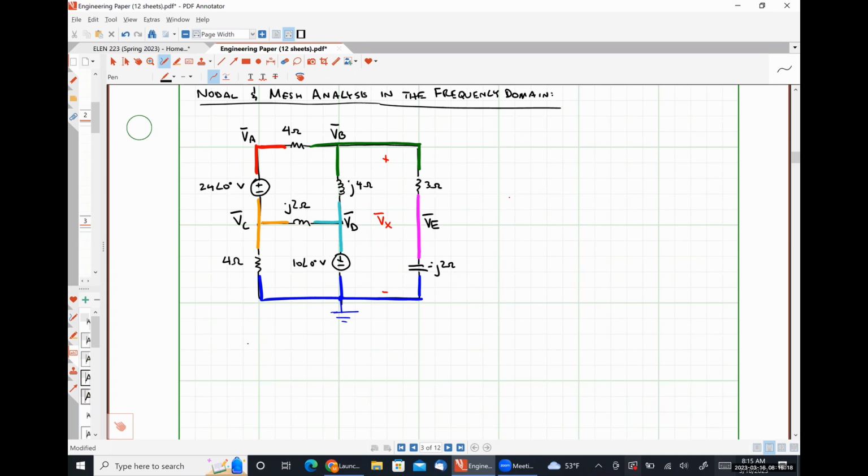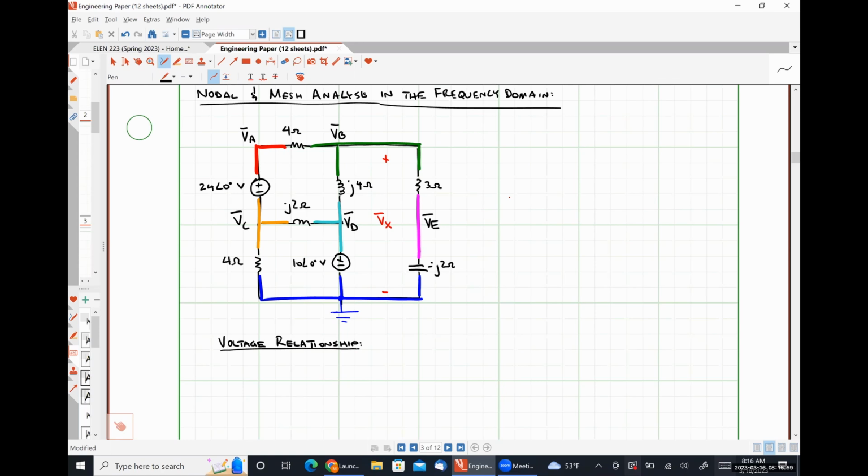The first equations that I want to write are my voltage relationship equations. When I perform nodal analysis, I do it in a very specific order. And I do the things that I'm most likely to forget to do first. The one thing that I'm most likely to forget to do when doing nodal analysis is to write my voltage relationship equations. What I mean by a voltage relationship equation is I'm going to try to relate all of my voltage sources to my nodal voltages.